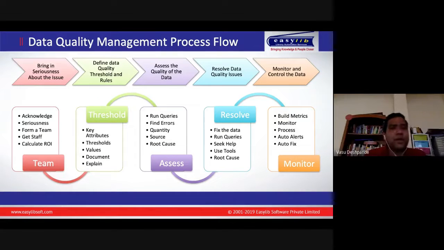So now you make a call whether you want to have it for 50% of the books, 60%, or 100%. So somewhere you define the threshold and the element you are going to fix. You want to fix the ISBN. You want to make sure that all the email IDs are there for each student. The mobile numbers are correctly put in the format. By the way, this format becomes so important.